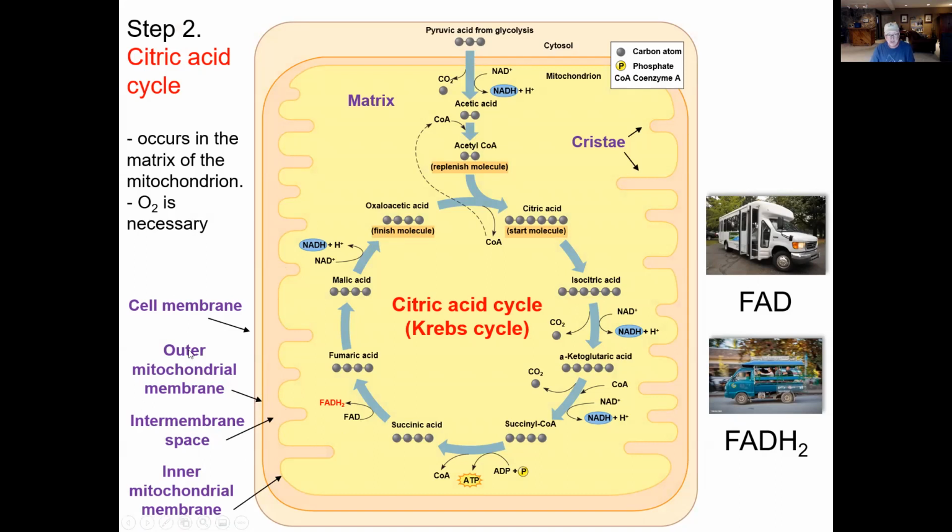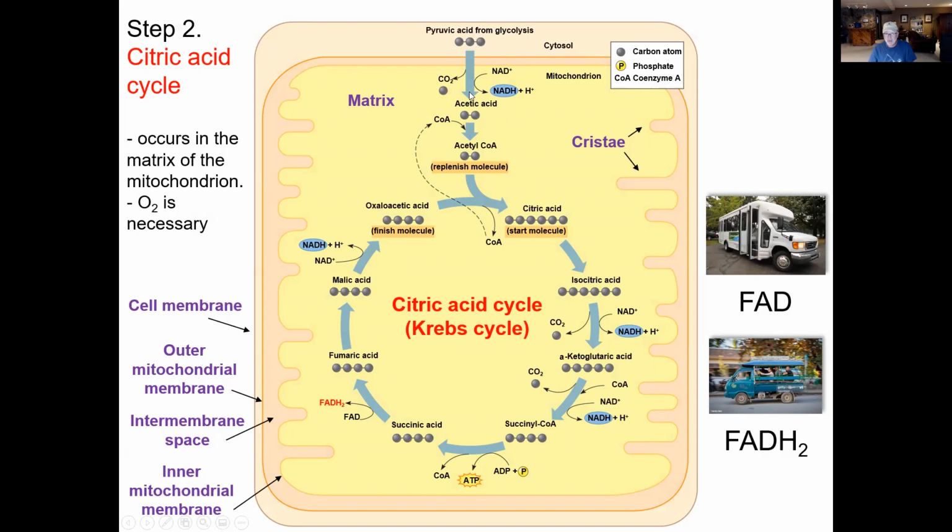Critically important that you understand what those structures are. They'll have a big role to play when we get into the electron transport chain. Okay, so back to the citric acid cycle. The 3 carbons of pyruvic acid are shown. There are also hydrogens and oxygens there, but we just don't worry about those. We're just looking at the bare bone skeleton, if you will, of this pyruvic acid molecule.